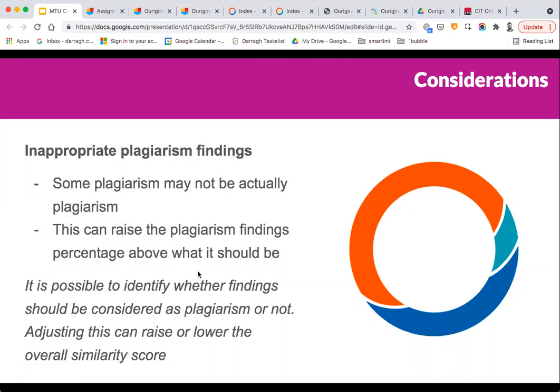But for the most part, like I mentioned earlier, when I said it's a tool for staff, it's something for staff to make their own decisions around. So for example, if a student's work is showing up with a high plagiarism detection score, but you're confident that their work is not excessively plagiarized, I wouldn't go to the trouble of trying to adjust it so it's perfect for the student. The important thing is that you can make a decision yourself on, okay, look, this is clearly not plagiarized. Their work is acceptable. I'm going to give them their grades and feedback.